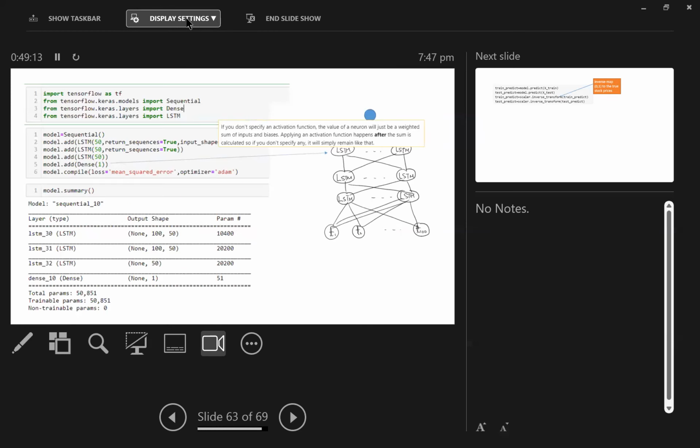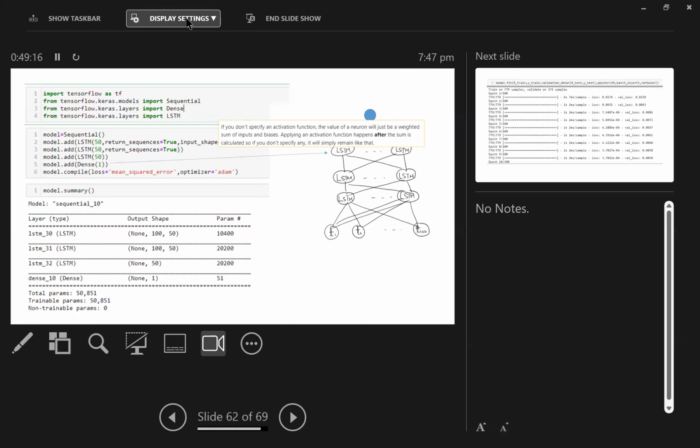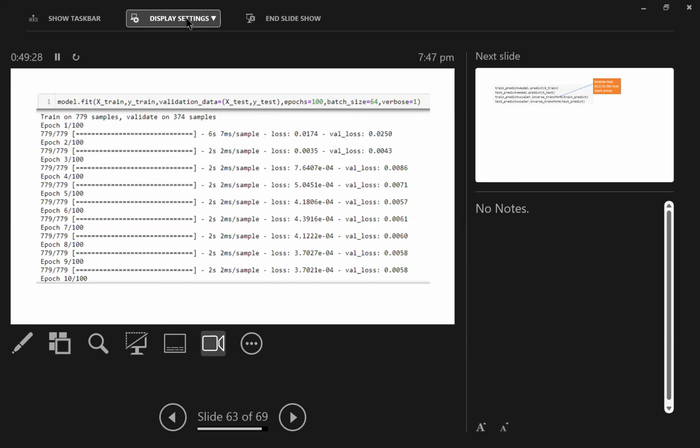Now, up to this point, we have specified the basic architecture of the LSTM model. You can now train it by feeding the training data for X and then the labels, and you can also specify the validation data set yourself.